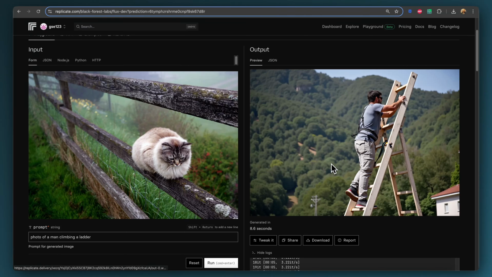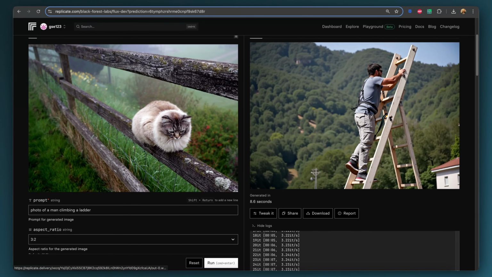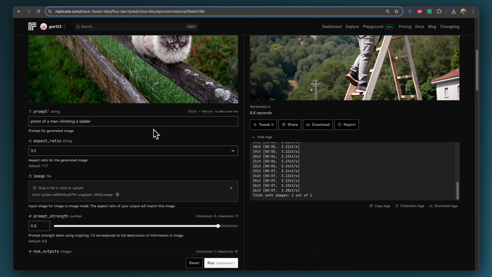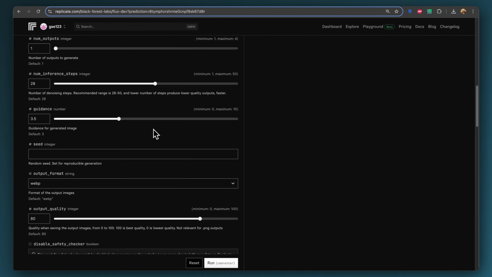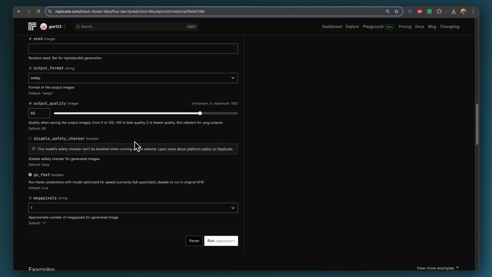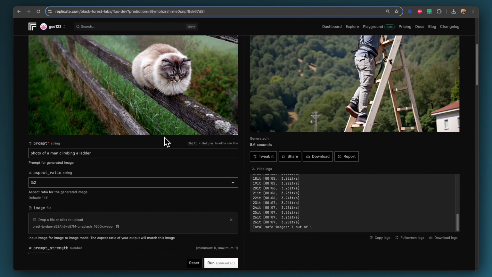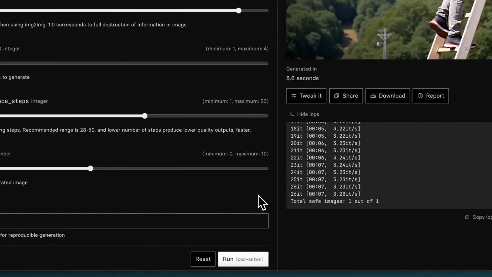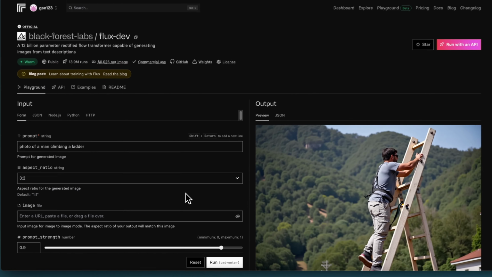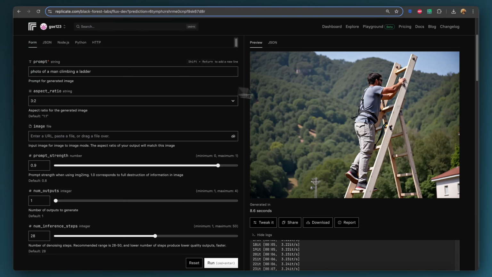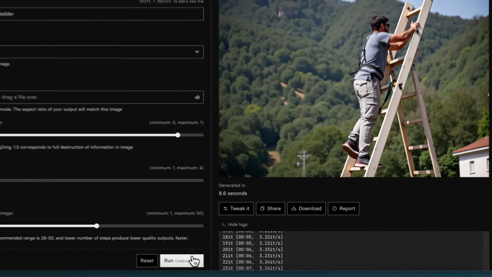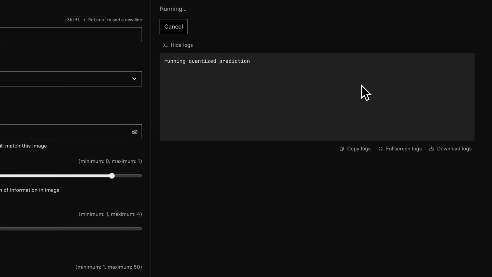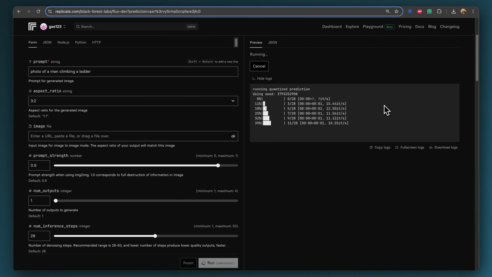Now, this is good because it allows you to take an image that is of something completely different than what you're generating, but use it to just get a more interesting composition. So let's say, for example, I remove this image reference. Let me remove this image reference from here. We'll just click this cross and it'll remove it. Okay, so I'm just going to now prompt photo of a man climbing a ladder, and just see how different it is without that image prompt, based on just the prompt alone.